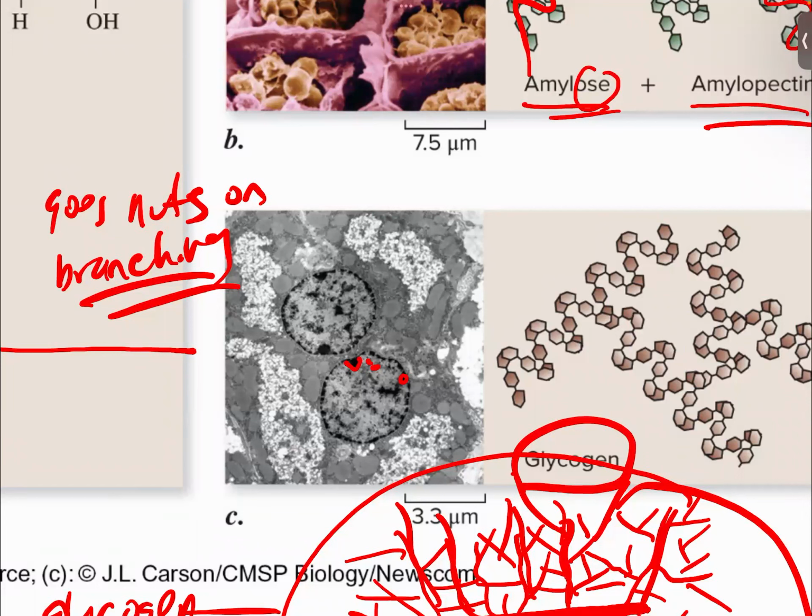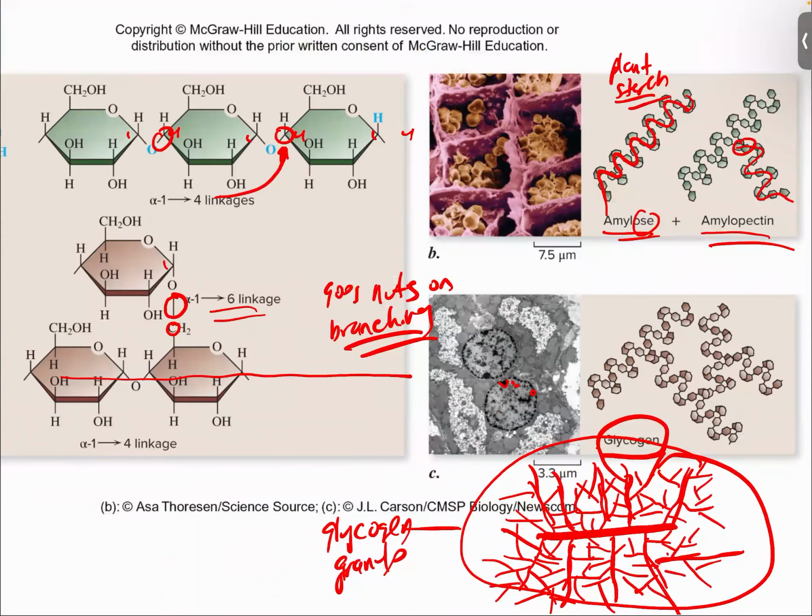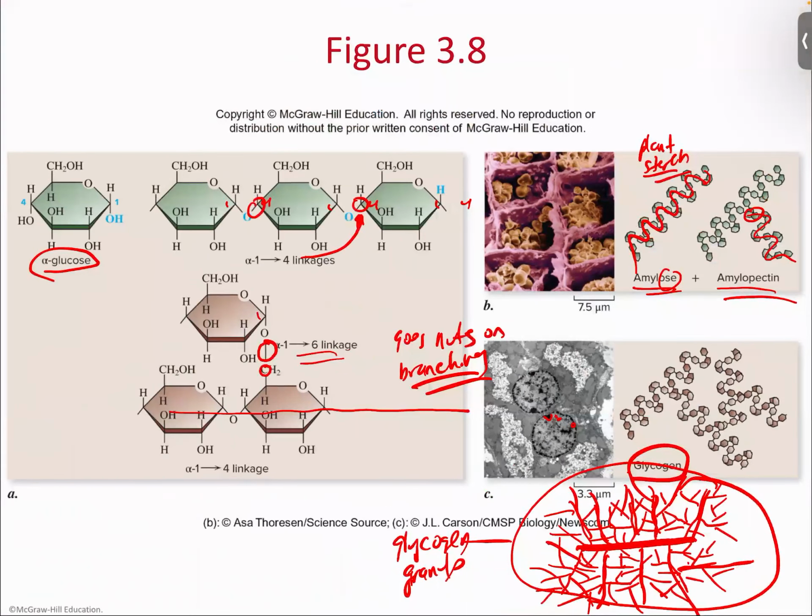Now, why do animals do this and not plants? Well, there's one easy reason why. Animals, we don't have anywhere to put it. If we make a starch, we don't have anywhere to really put it. So what that means is we need to make sure that we have this starch packed into a really tight, dense capsule so we can pack this into an area and save space.